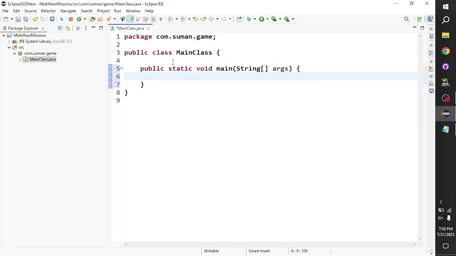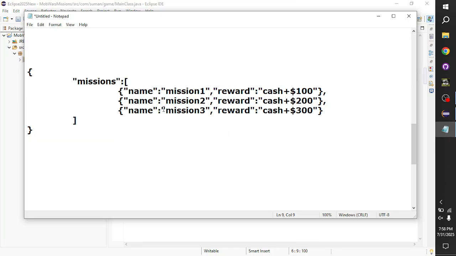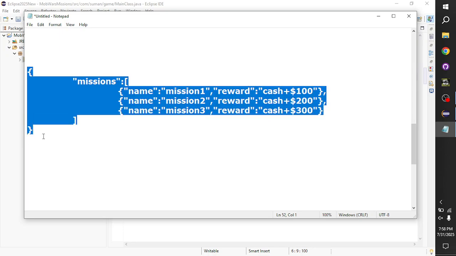I'm just writing the code first of all, just to see if the file actually loads or not. So how to make a JSON file here? Basically this JSON data will be loaded from the server. In this case I am writing a single player game, so I'm preloading this data into a file. Since it is a single player game, I will save this file somewhere in the game.